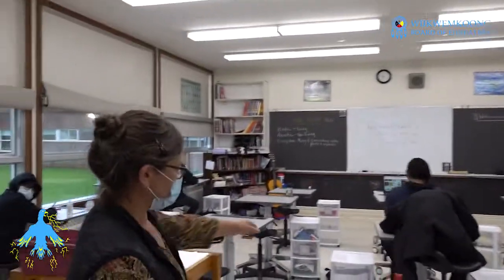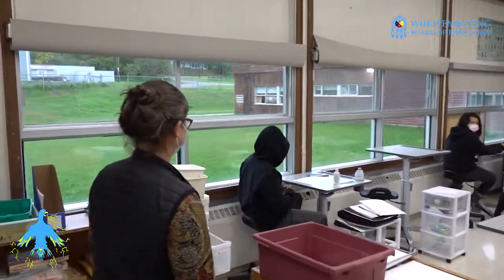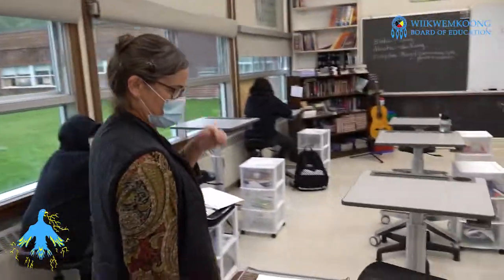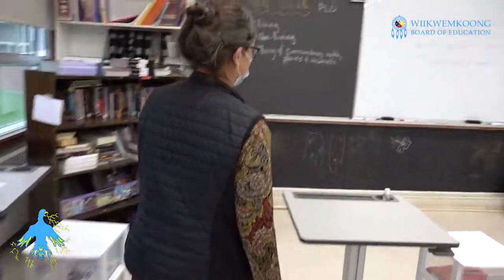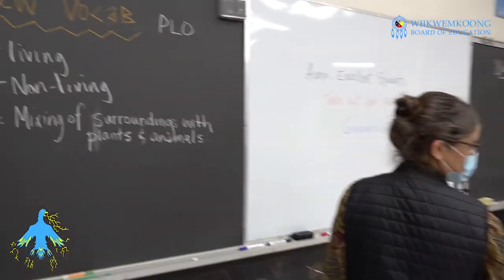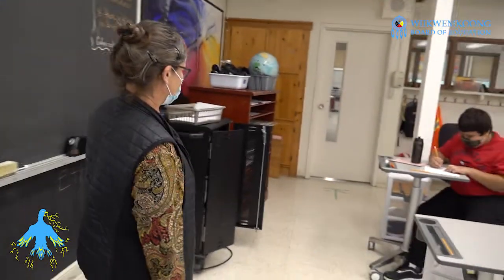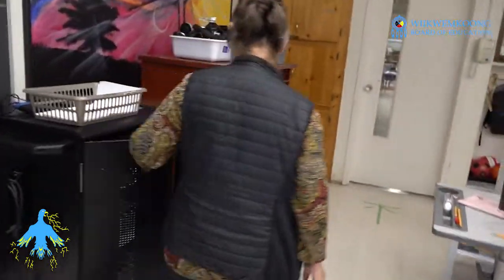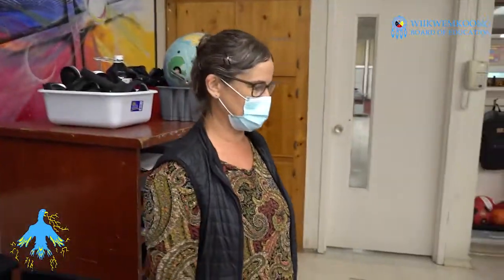As you can see, we have really nice new desks and chairs and every student has their own Chromebook. We have a really nice whole area here for writing and the students love using the whiteboard as well, so that's really fun. And we have our excellent device cabinet which we use every day.